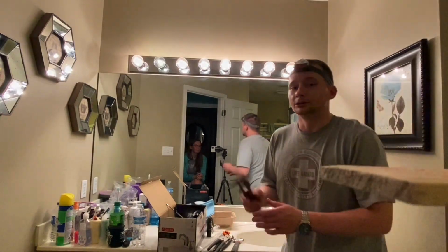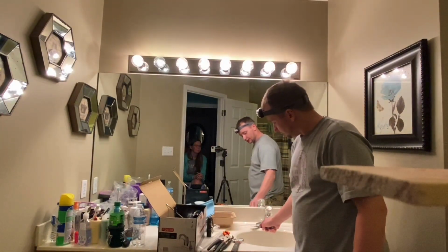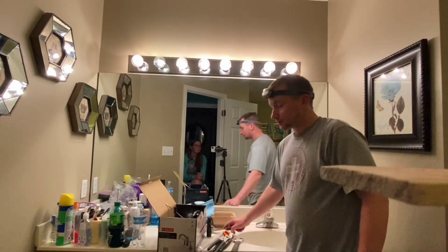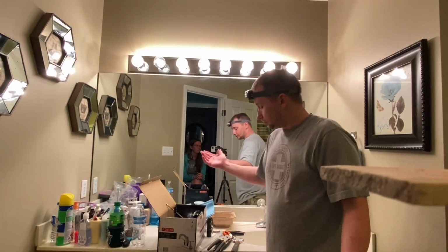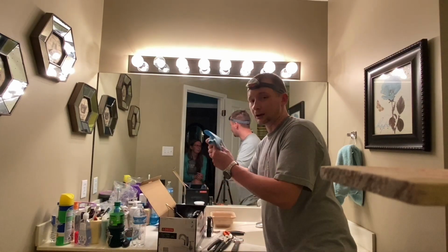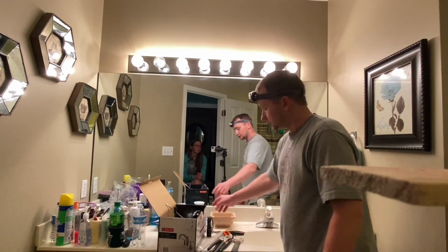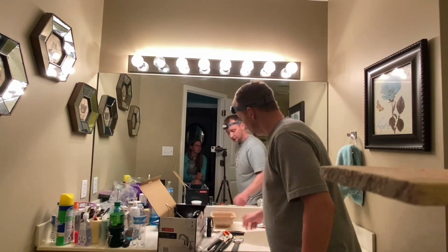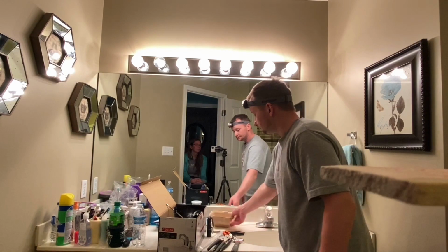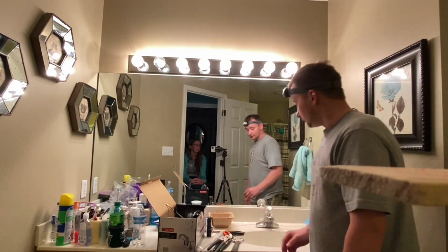You may need a good scraper to get around that drain and get the funk off the sink counter when we get that off. Oh, you'll need some shop rags, some kind of rags. We need to dry our surface off when we put the putty down and put in our new sink. We need to clean that up real good. You'll need a little drain pan. There will be some water coming out.